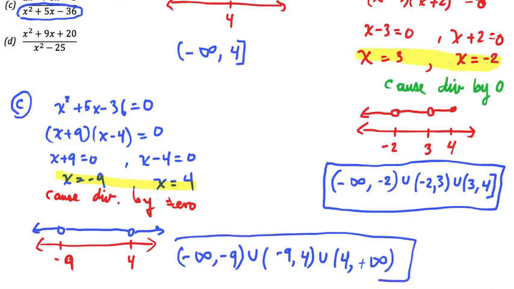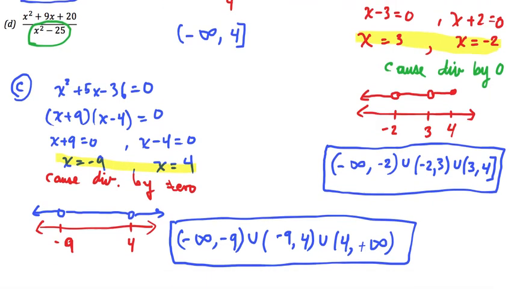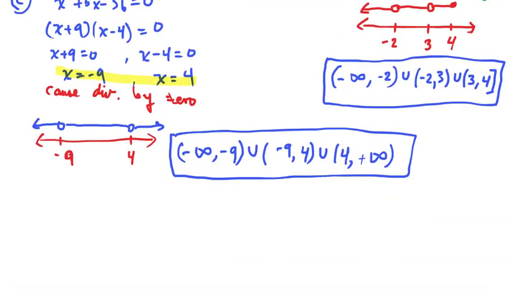Even though this is a little bit lengthier, it's actually more precise and more accurate than what we have up here. So any number except negative 9 and positive 4 would work. One last example we're going to work with here is this case. And again, we don't have to worry about the numerator, because you can put whatever you want into the numerator and you're not going to cause a problem. There's no division in the numerator. It's really the denominator here. If you put in a number that causes the denominator to be 0, you're in fact causing a problem. You're dividing by 0. So, part D, let's take a look.